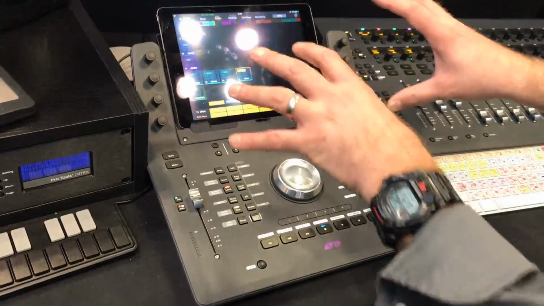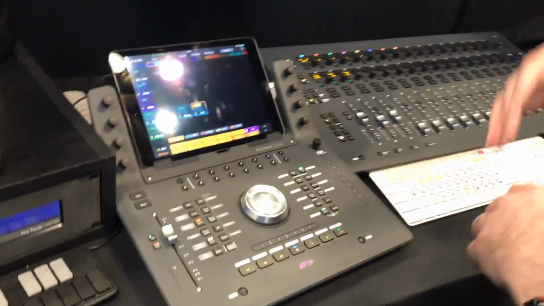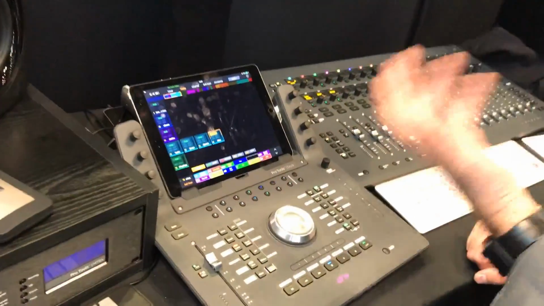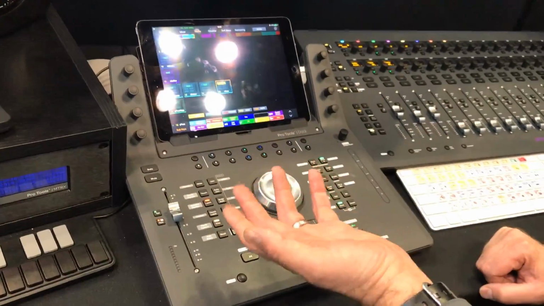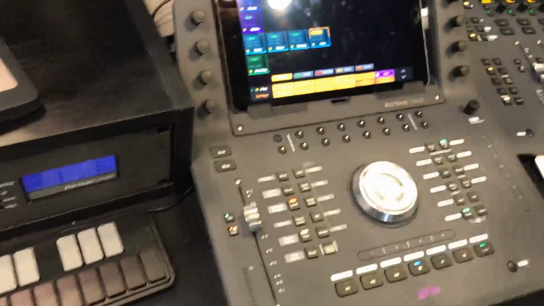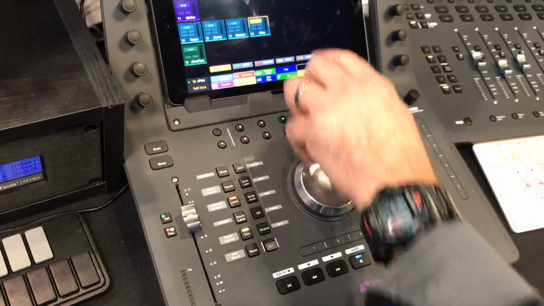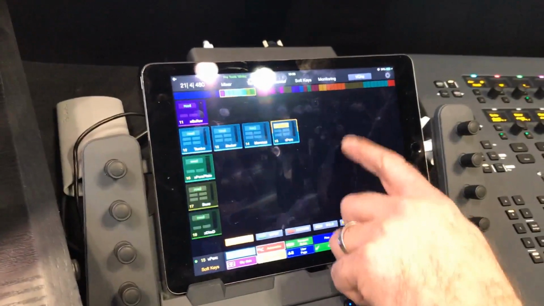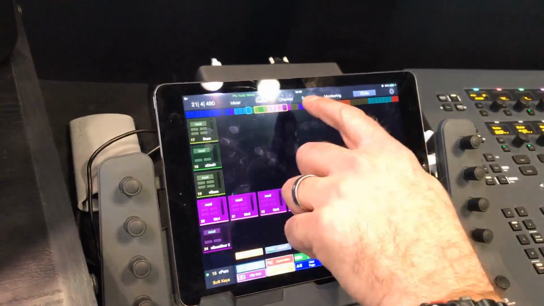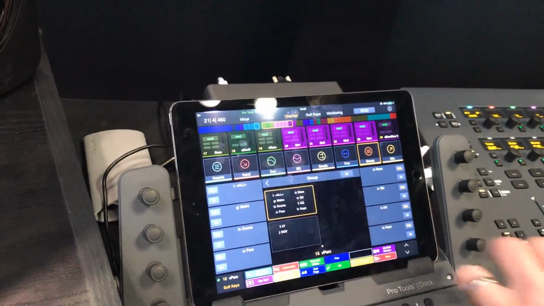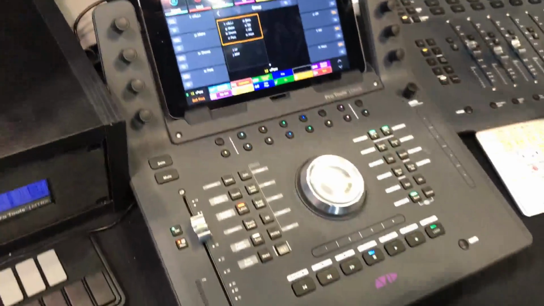But also the iPad app here gives me control to lots of elements of my session. So at the bottom here we've got some soft keys. These are completely programmable. You can make them be whatever you want them to be. So for example, I've got my memory locations here to jump around my track. On here we've got a number of tabs. I've got all the tracks in my session, so I can navigate those, solo, mute and so on. I've got a channel strip, so I can bring up my EQ, my dynamics, and again access to my plugins as I did on the S3.